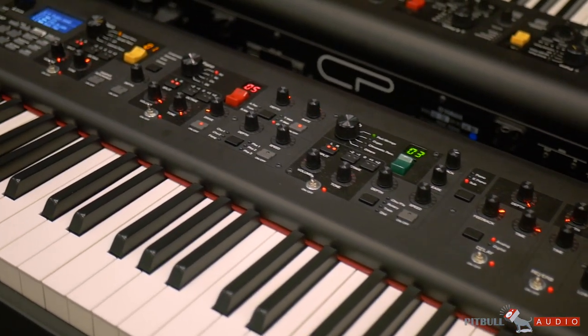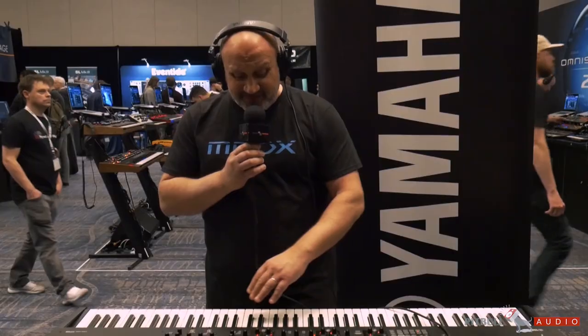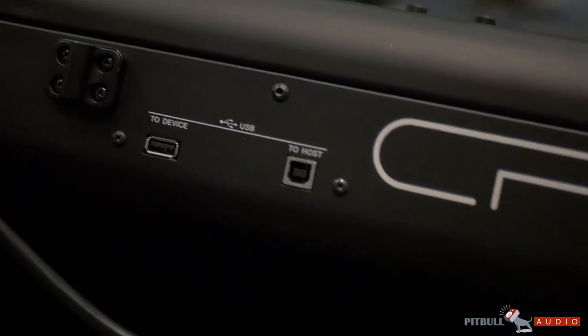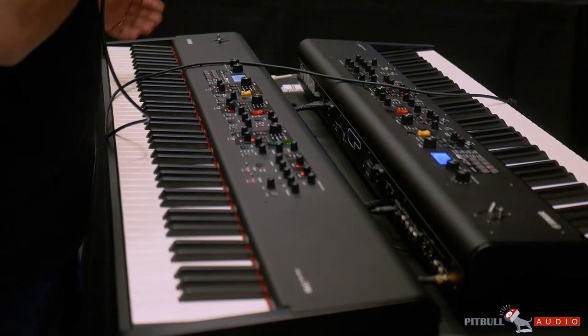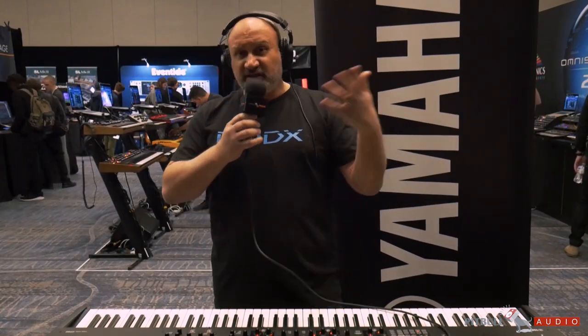As I mentioned, it's 88 keys. It's very, very lightweight, easy to carry, and very compact in size. It has XLR outputs in the back. It has USB audio and MIDI as well from the USB port. And in future releases of the operating system, we're actually going to be adding more sounds to this. So this is the first time in the CP world or digital piano or stage pianos that we're able to add more content to the instrument. So when the next release comes up, we might add different organs or different pianos directly as part of the install for your user.